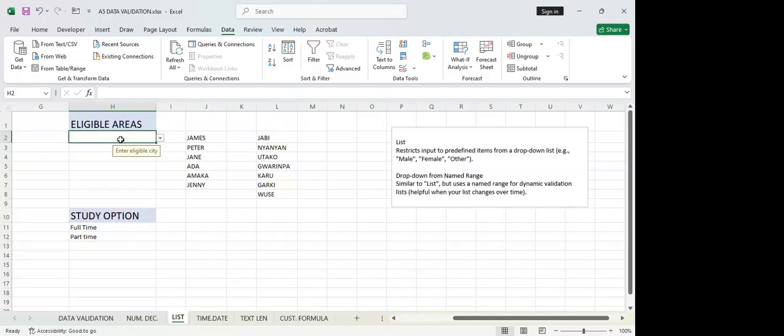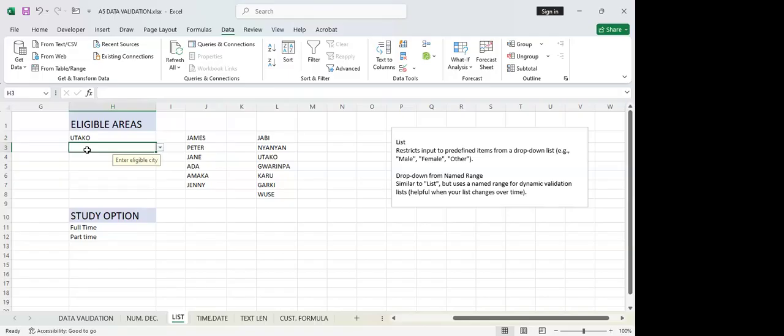Yes. Okay, so click on the drop down. What do you see? Seeing all the cities we highlighted. I mean validated. Yes. So it means that these are the cities that are valid. So click any one. Which area should we start with? Pick any one. Utako. Okay, correct.